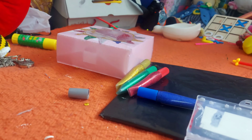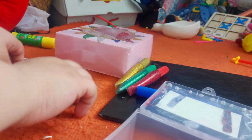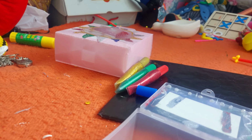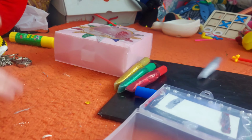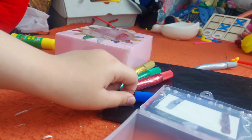There we go. This is the final result, everybody. I know you can't see. There we go. Voila! Perfecto! This is my own. Alright. What are we gonna do with this blue then? Let's make a heart.